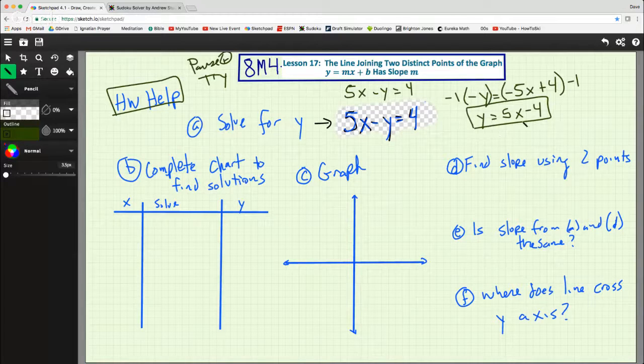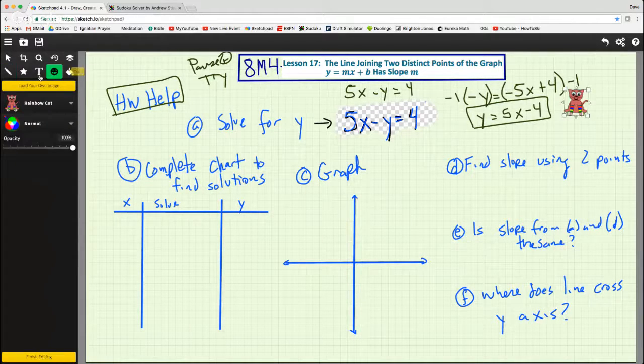And you can really figure this out. Remember, the key was you have to have y by itself, not a negative y, but a positive y. And so that's why we had to do this multiplication by negative 1. So that's A, happy cat, good job.